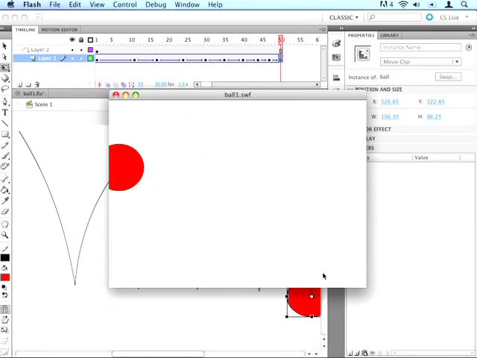And you can see that looks a little more real, or maybe a little cartoony, but it kind of demonstrates the material that the ball is made out of. So there you go. That's how you make a bouncing ball and how you make it look just a little more realistic.